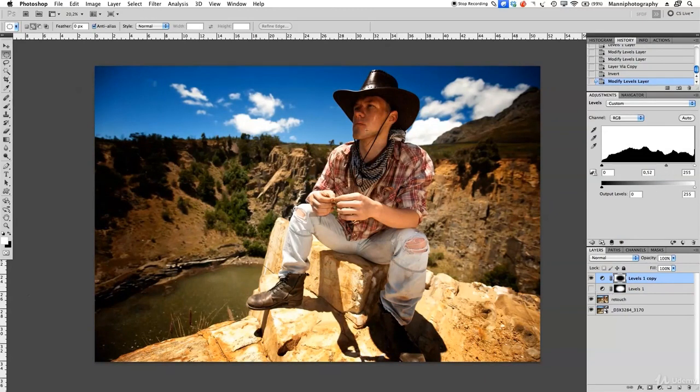And say for instance you wanted to have the person a little bit brighter, you can still switch on your other levels, your other adjustment layer, and just brighten that area a little bit in his face. It's not suiting the image at all, but just to show you, you can also tweak the highlights a little bit and also the dark parts a little bit.